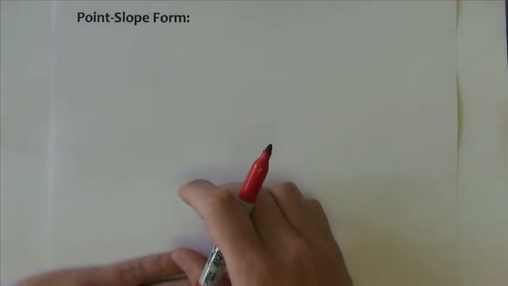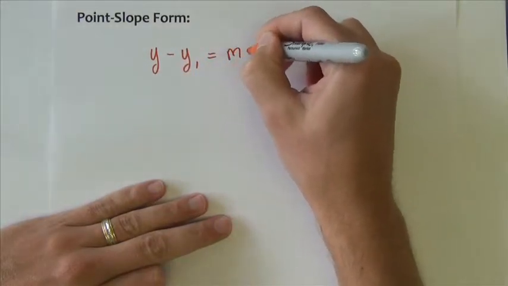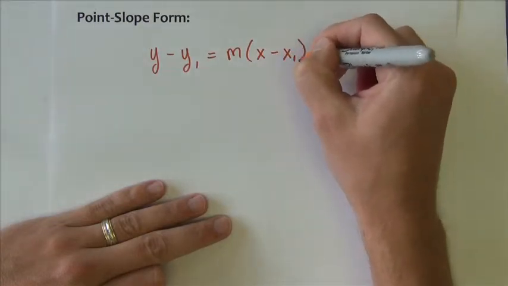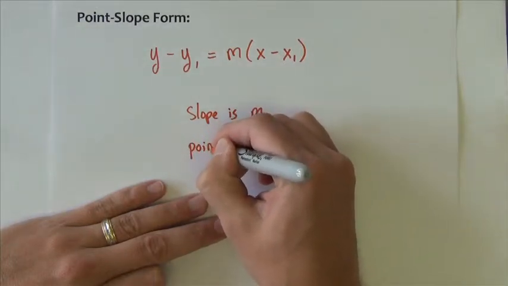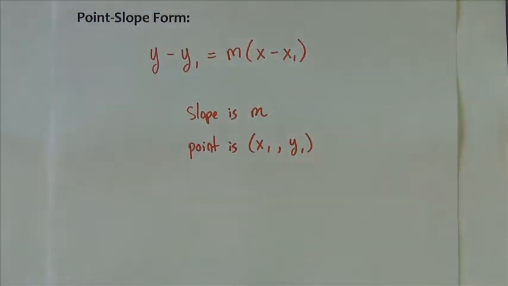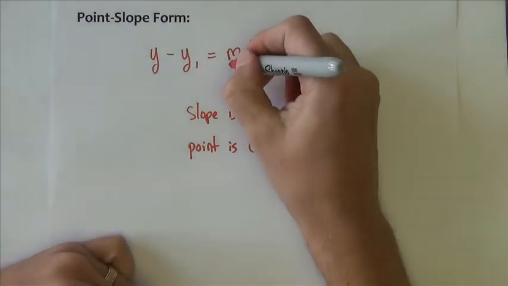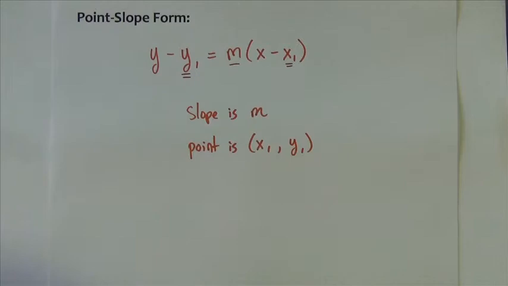Alright, I want to go over one more form of the equation of a line. It's called point-slope form. It's probably the most useful formula in dealing with linear equations, or at least as far as writing linear equations go. It is this: y minus y1 equals m times the quantity x minus x1, where the slope is m, obviously, and the point is (x1, y1). So you're going to be substituting numbers in for the slope and the point. The other x and the y will stay as variables x and y in the equation. We will not replace those with numbers.